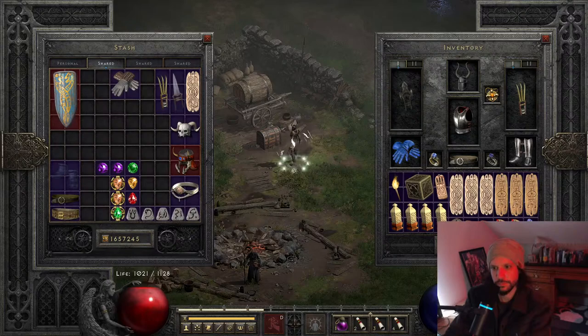Cobra Strike, Mind Blast. I'm just posting stuff on Tradery. Just posting all kinds of stuff today. There's got to be somebody who just wants a Shadow Warrior buff, you know?